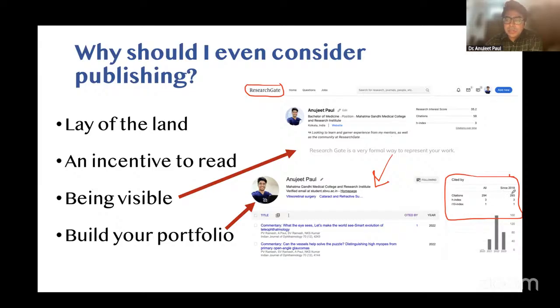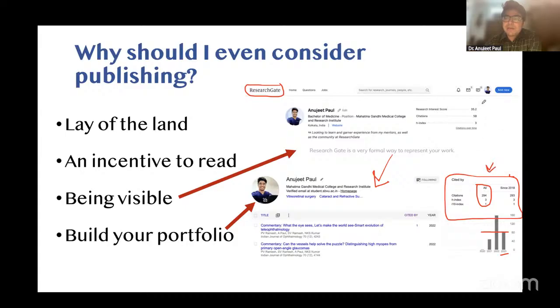This data, I think, was last updated in 2023. As you can see, I had somewhere around an average of 80 citations every month. That helps pool your data and create a high impact profile for yourself. It doesn't happen overnight, but there are certain advantages over here. So this is what Google Scholar does.